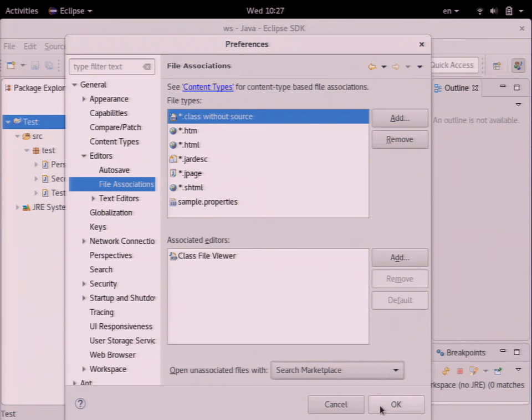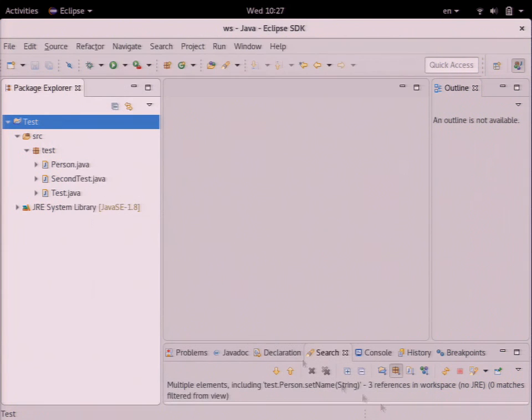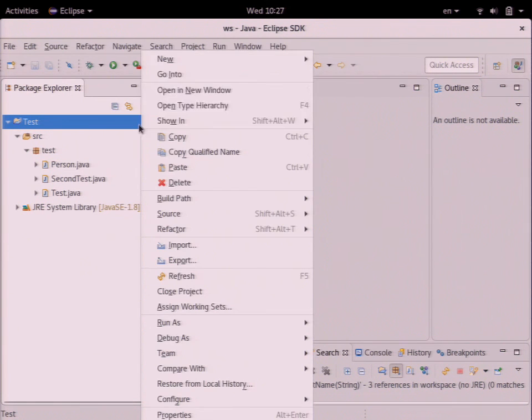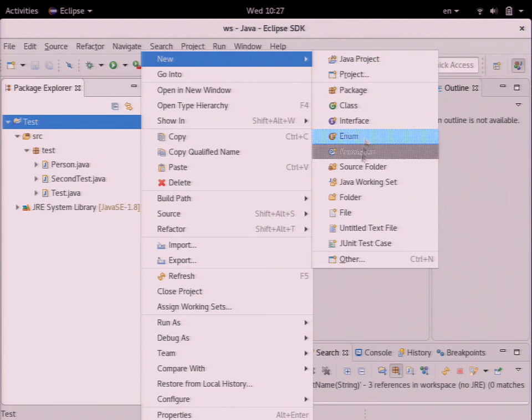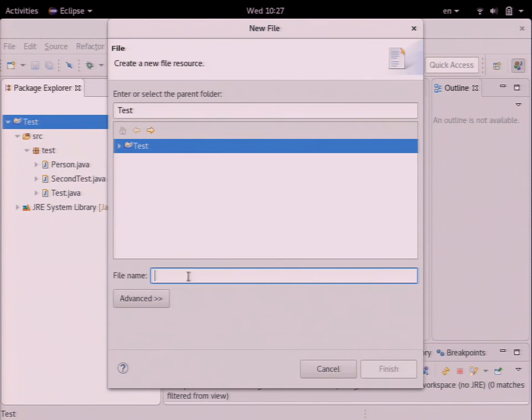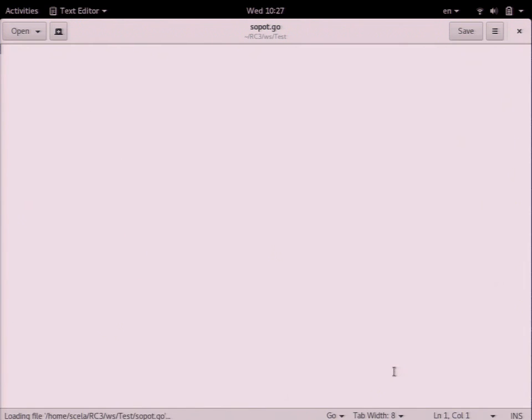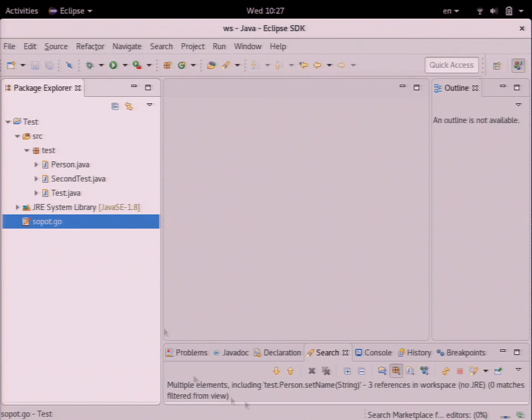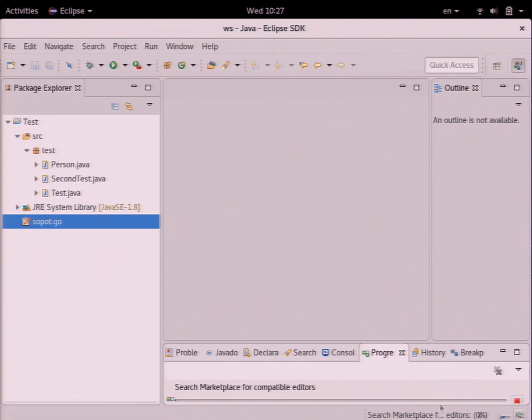And so to make it easier for people to consume this ecosystem, this year was introduced a discovery for unsupported file types. So the purpose is, you're having an IDE, such as Sopot took the SDK package, which is pretty light. But Sopot may want to develop a Go file at some time and may not know about some support for Go in Eclipse. So here the idea is that there are some good plugins for Go on Marketplace and the user must discover it. So Sopot creates the Go file, and when he creates the Go file, he can start editing in his regular editor, which is the best he has at the moment.